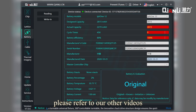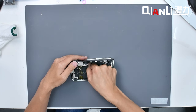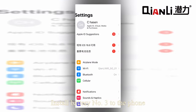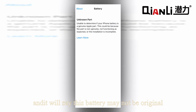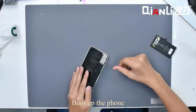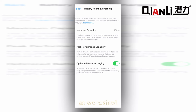One last step before reassembling the battery is to use another battery to solve the pop-up window problem. This is the third battery that shows up in this whole process — let's call it battery number 3. Install battery number 3 to the phone and you will see a pop-up window saying 'Important Battery Message', or if you go to settings, it will say 'This battery may not be original.' Disassemble battery number 3 and now assemble the new battery. Boot up the phone, open settings — we should now see the non-genuine message has vanished and the battery percentage shows 100% as we revised.